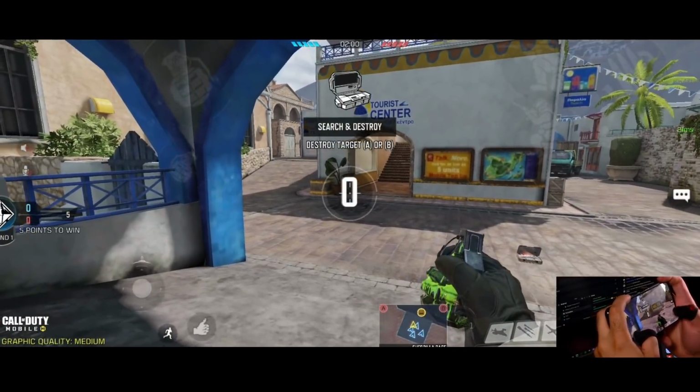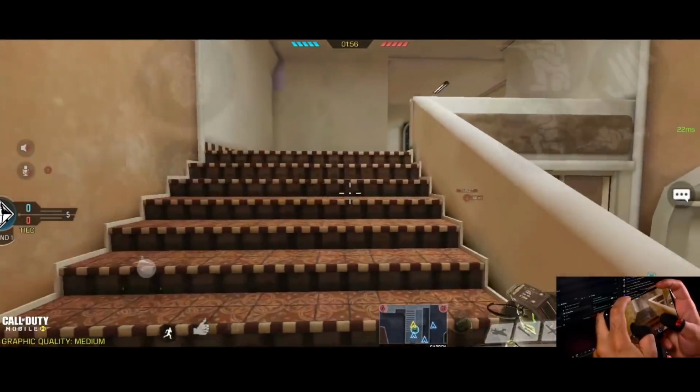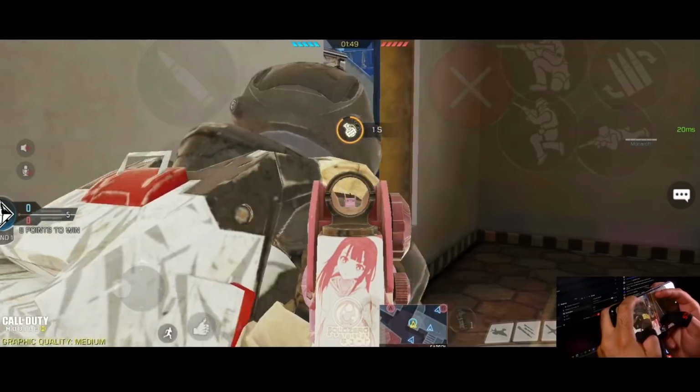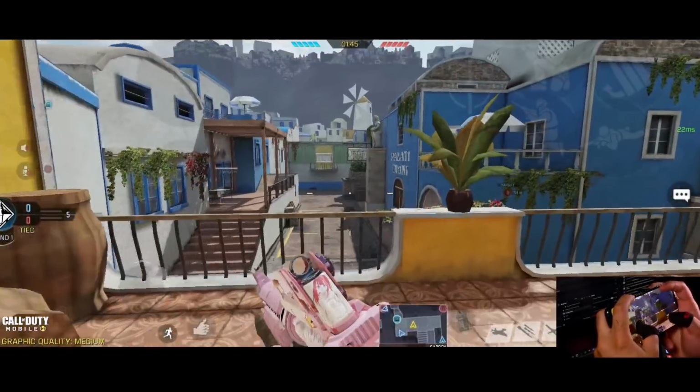Alright, this is gonna be an interesting game. Destroy the objective. We got the bomb. Right now I got the M4, so let's try to do some work with it. Hopefully they don't have any snipers. Yeah, you can hold that. I'm not gonna hold that.